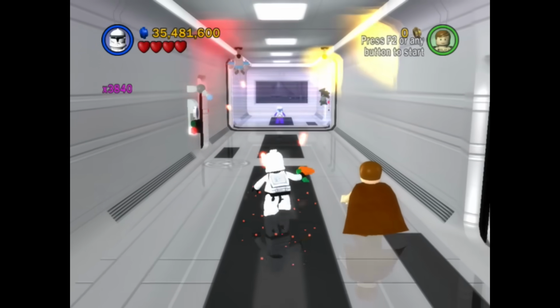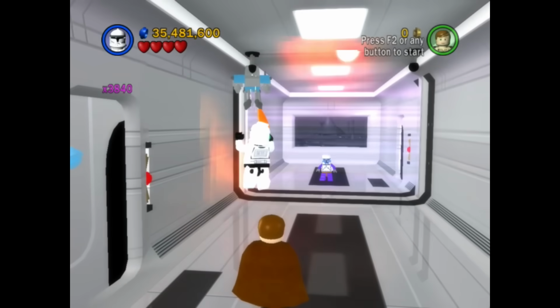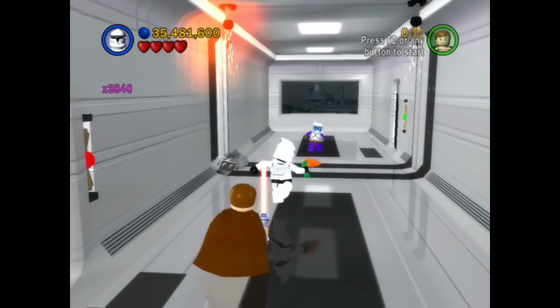If you want to play as the clone, you either have to 1. Disable the Disarmed Trooper Extra, or 2. Keep the extra enabled and hope that the Reflect Bolt Extra does the work.